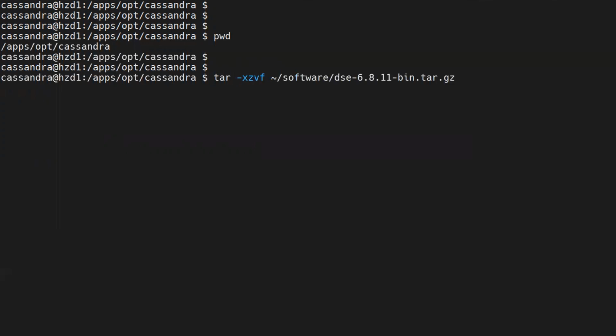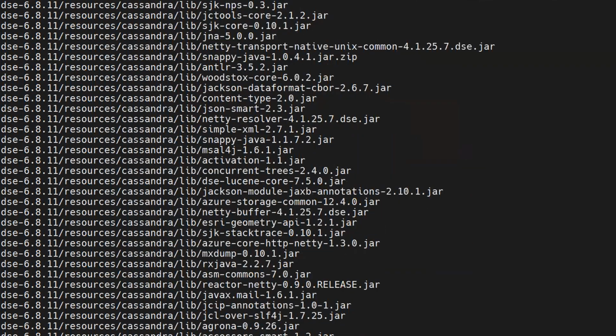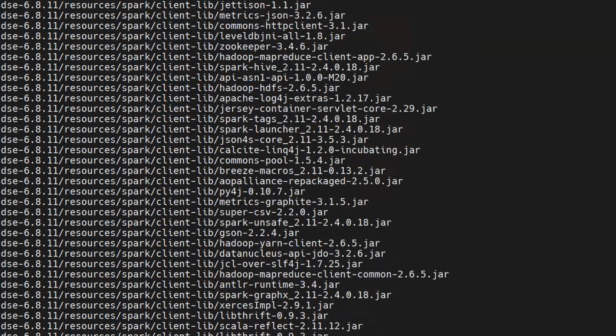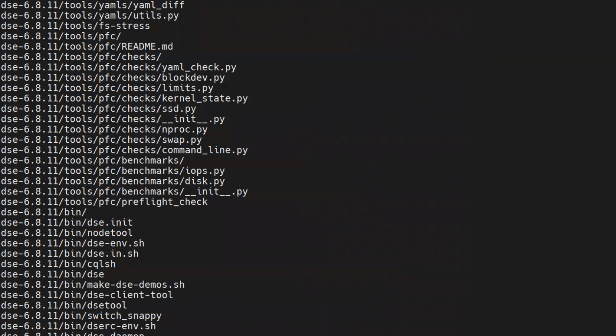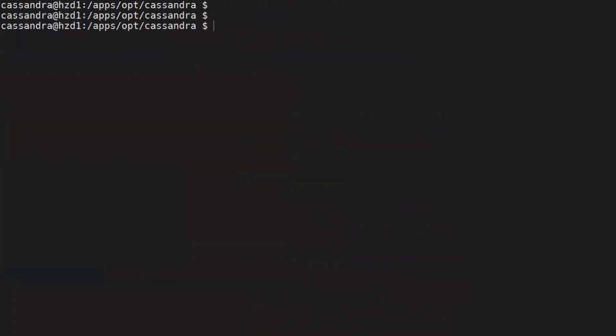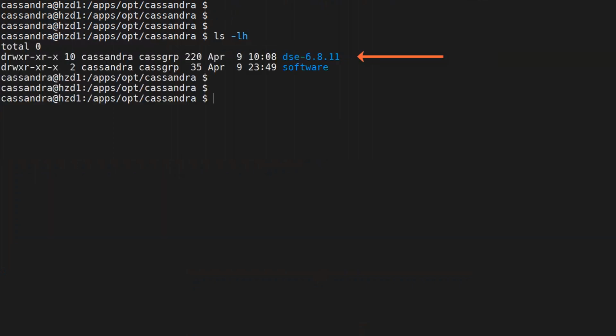Using tar command, I'm going to extract the tarball package, what we have downloaded earlier. As you can see here, DSE software has been extracted to this folder.